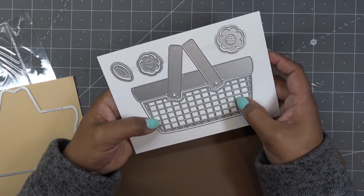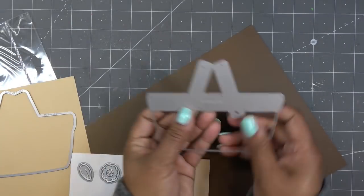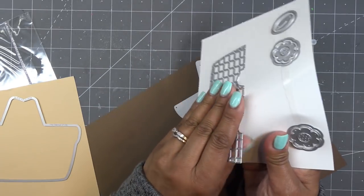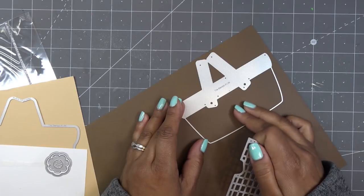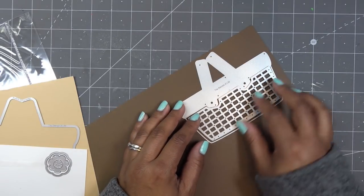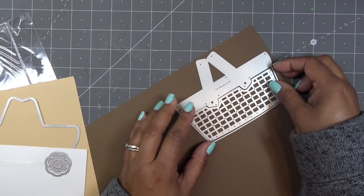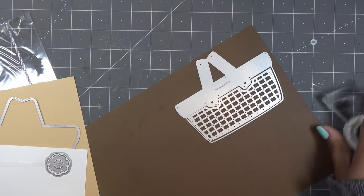I do want to use this little basket weave too, though, so I'm going to cut this out all at once. But like I said, it's all going to come apart, so you're going to eyeball where you want everything to go back in. If you wanted a different color here, I wouldn't use this yet, and that's going to come apart from a different color of basket or whatever you want to do. But I'm going to just do this to have the 2 layers. That's funny, I was like, why is that not staying? Okay, well, something like this, I am going to tape it down.